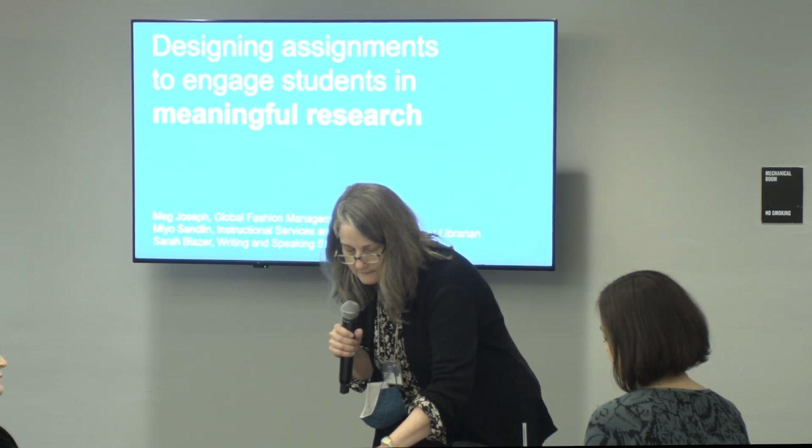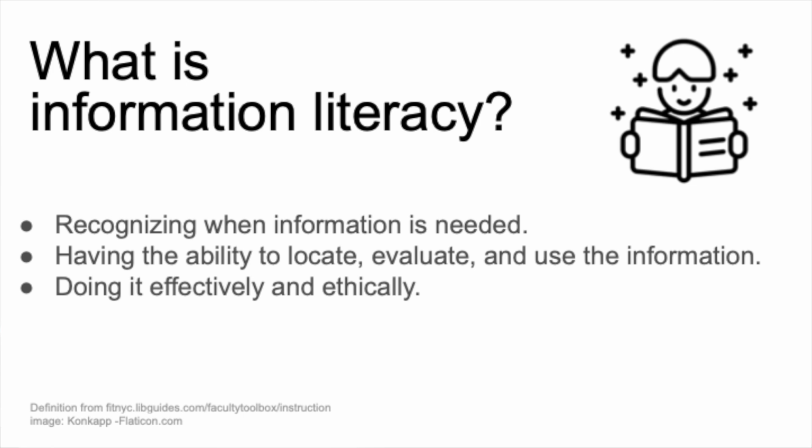To begin, I want to talk about what information literacy is. Information literacy, which is a through line for what we're going to be talking about today, is about recognizing when information is needed, having the ability to locate, evaluate, and use the information, and doing it effectively and ethically.